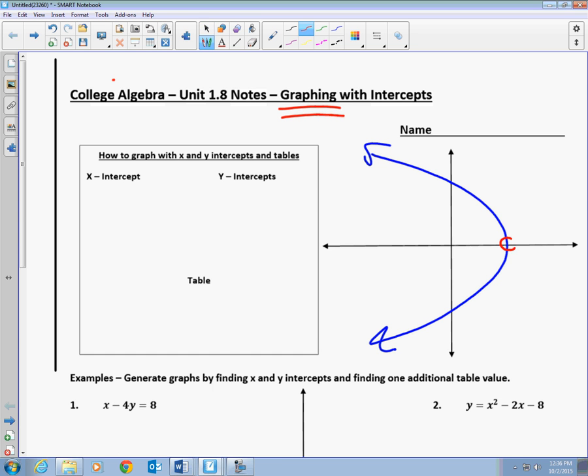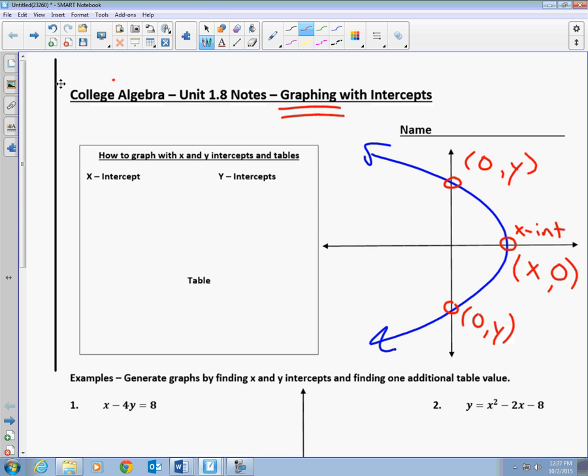And as we do, sometimes finding intercepts is the best way to graph. That point right there, is that the x-intercept or y-intercept? It's the x-intercept. It has some x value. We don't know what the x value is, but we do know the y value. What's the y value? 0. And with the y-intercept, obviously it has some y value. We don't know that, but we do know the x value. What's the x value there? 0. And same thing down here.